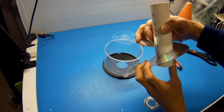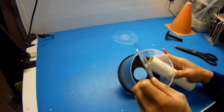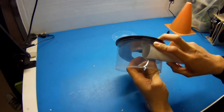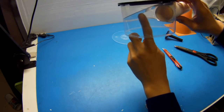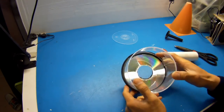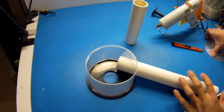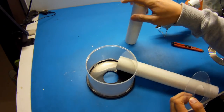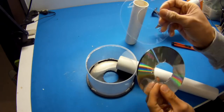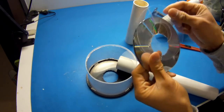So here's the ramp — shaped so the air can swirl downwards. Now here's the trickiest part, which is to glue everything together. You want to start by gluing the inlet pipe first, and then you want to add your ramp. You can also use the top of the CD case. I accidentally shattered one of the CDs trying to widen the hole, so I'm going to use the top of the CD case instead.